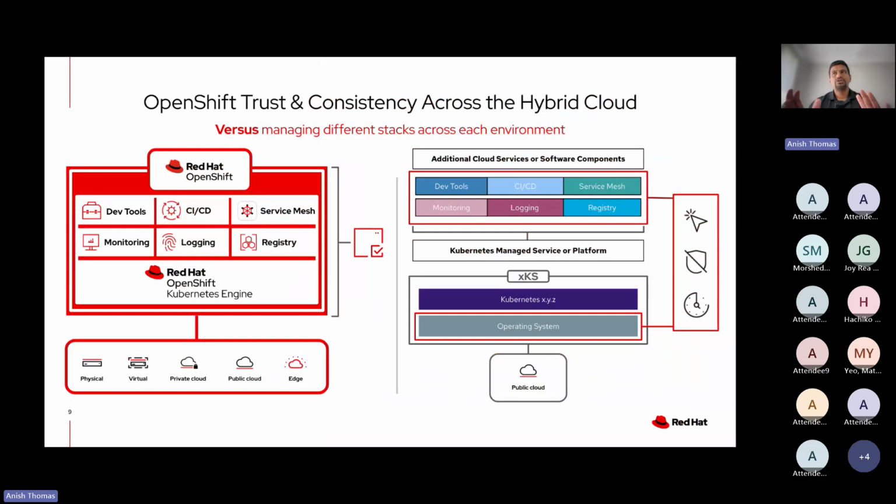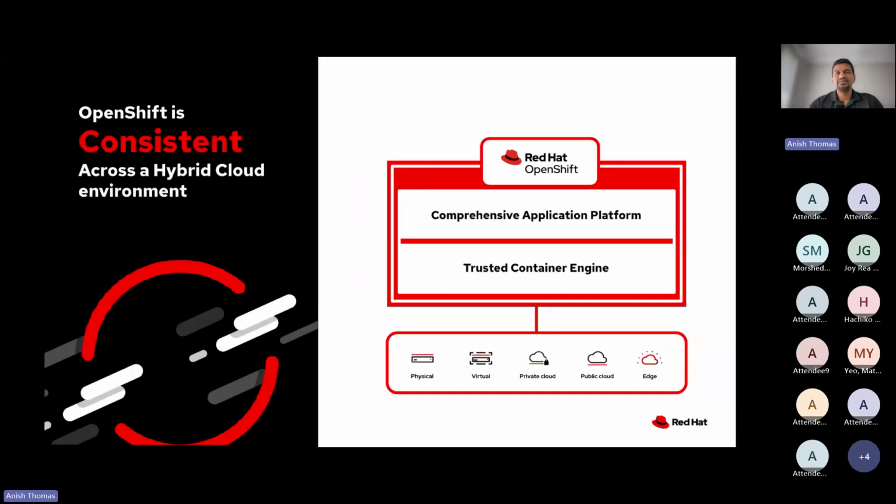You have to use the existing services provided by the providers, and you have to integrate them. With OpenShift, you don't need to do any of those additional tasks, which is already available, which is readily available within a single console. You can start using that right away. And with that, what you get is a consistent experience across cloud providers.